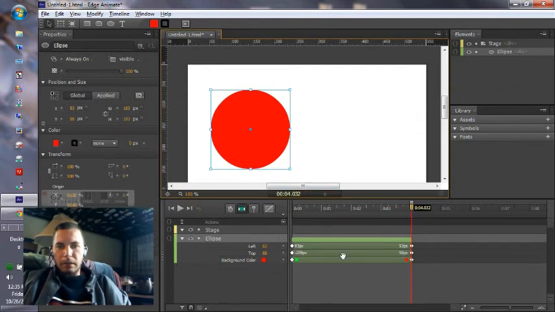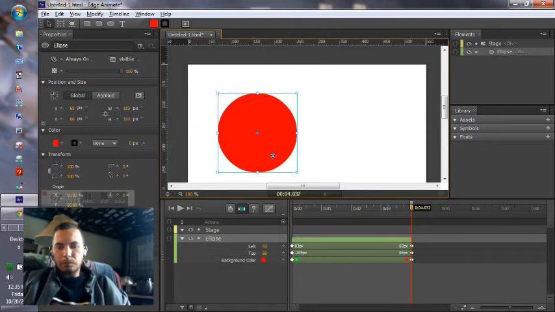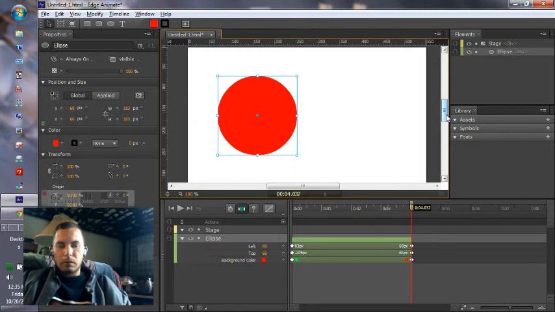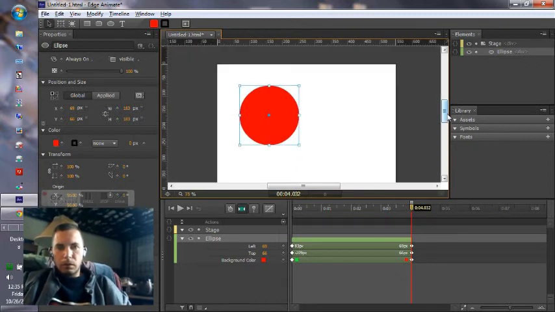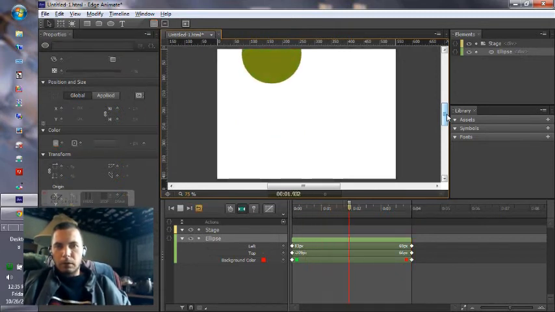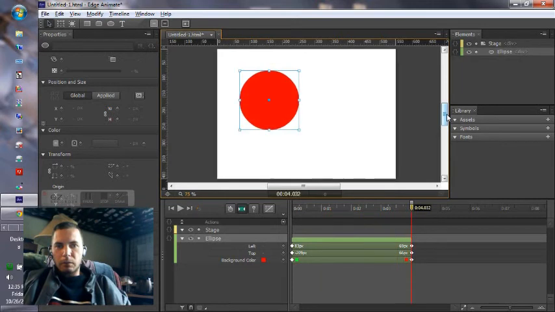Now it's got the transition in there. Zoom out a little bit so you can see the whole thing when I preview it with the spacebar. From 0 to 4 seconds, it moves from off the screen to right there. Okay, well that's not very fun.